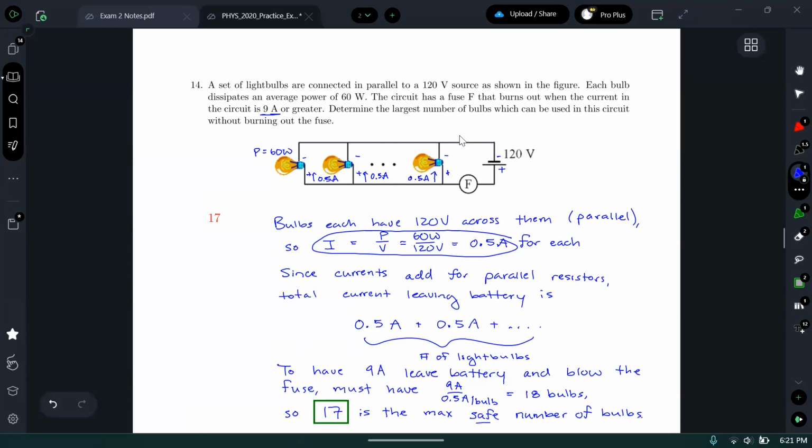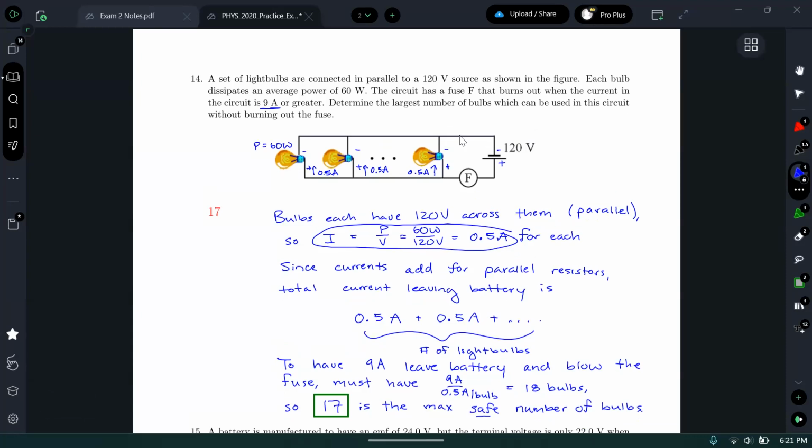I didn't know what you said, but for me, it was dividing the current to get the bulbs. I'm confused why dividing the current gets the bulbs, and why adding the currents is part of that. Right, why there? Yes. Okay.